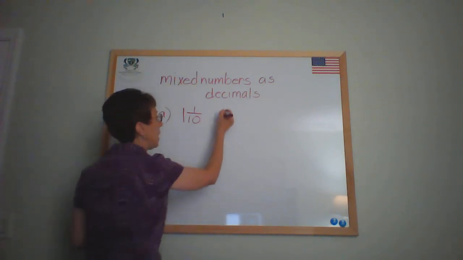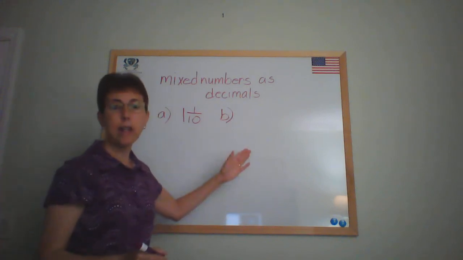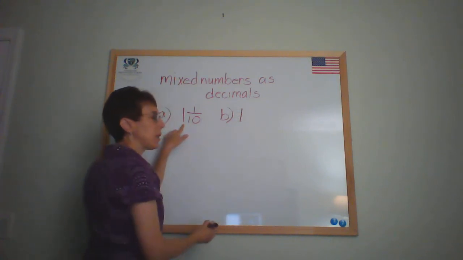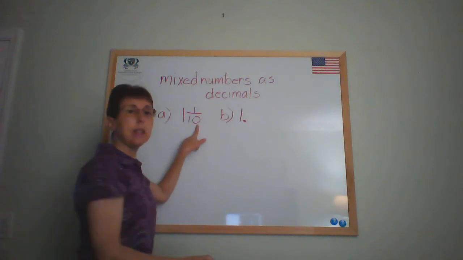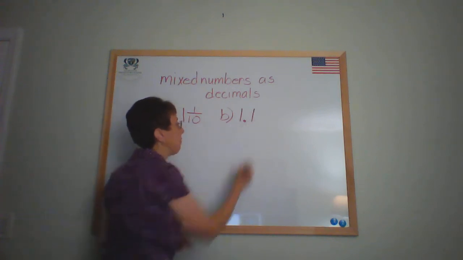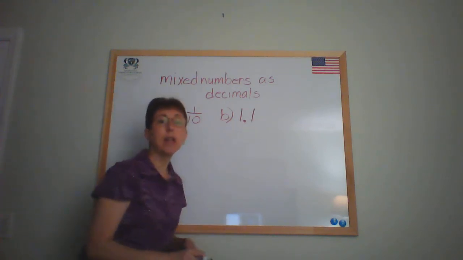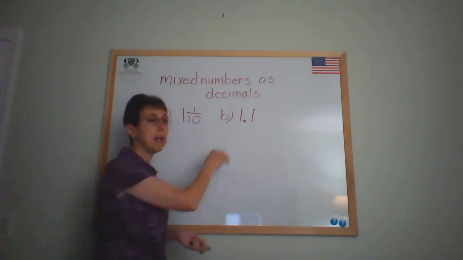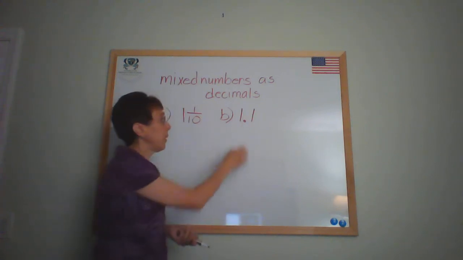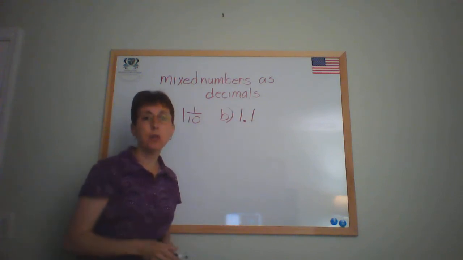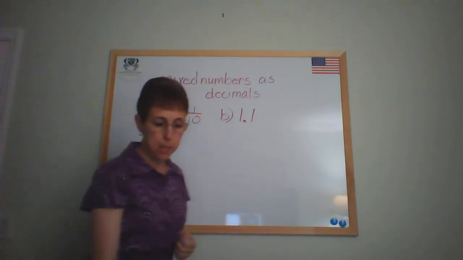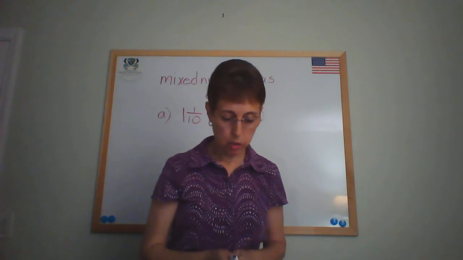Now it's in B where they ask you to write it as the decimal. So again, you have 1 and 1/10, so your whole number 1 to the left of the decimal point. Your decimal point, since it's tenths, there's only one place to the right of the decimal point, so it's 1/10. So 1 and 1/10. Okay, again, just to remind you that when reading your decimals, you can read it as 1 and 1/10, and other times we can just simply say it's 1.1. But you need to understand what that 1.1 means. It's 1 and 1/10. It's the same as this. Okay? So that's A and B. That goes along with the illustration that was given.